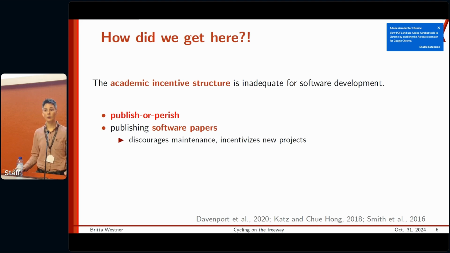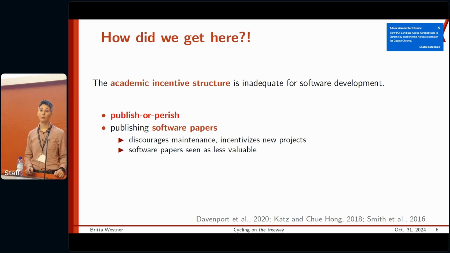This cool code that I wrote, oh, let me just put that on GitHub, make it my own software package and publish about it. Great. But now we have a lot of small software packages that will become unmaintained because they probably also just have a truck factor of 1. And also coming with that is that a lot of people see software papers as less valuable than papers on real research, even though this real research relies on the software that is maintained by those 1 to 3 people that do that just out of their goodwill, really.